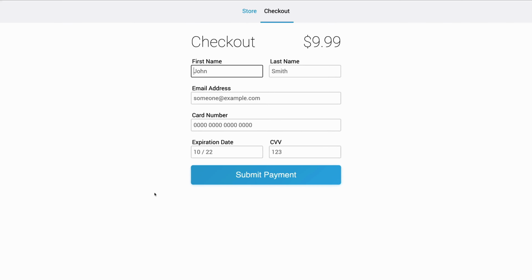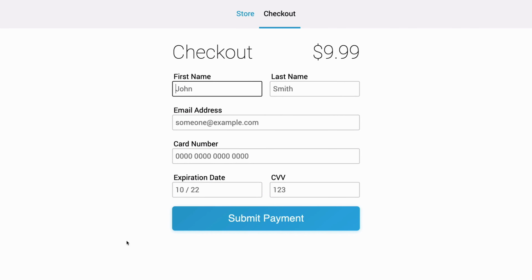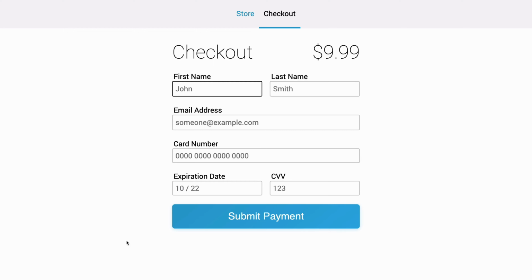So we're back on the same page that we were on before, and I'm going to reload the page and you can see the difference. There we go. Basically nothing, right? That is the whole point, that these fields are still on my site. They're hosted by me and everything, but this credit card number field, expiration date, and CVV are all hosted by the gateway. You're not seeing exactly what's in them. You just get a token out the back.